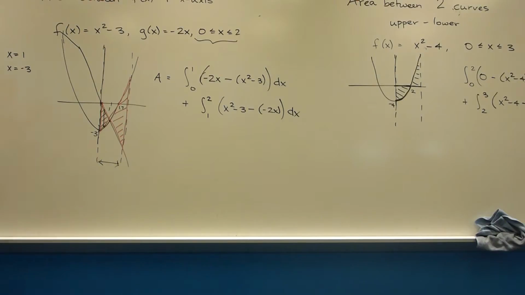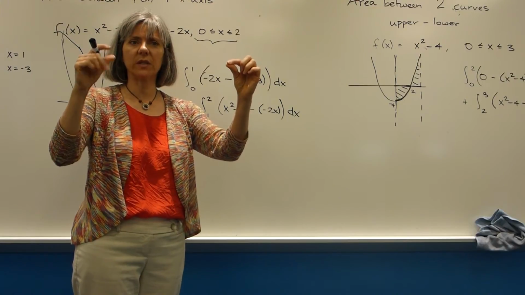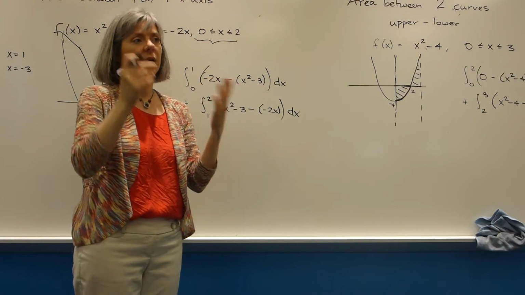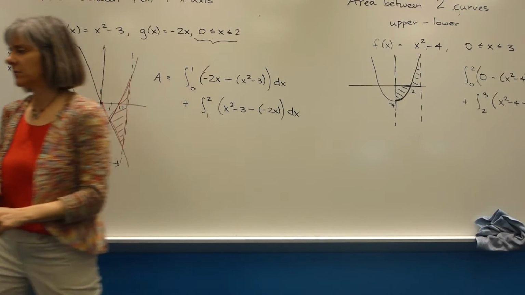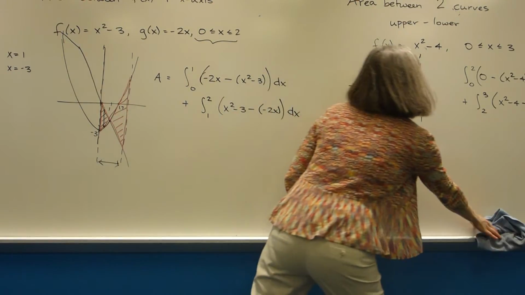Oh, and the last thing is sometimes you'll say find the area bounded by two curves, and that's because they have two intersection points, and just the two curves alone are going to set up the whole area. So I'm going to let you look at that one later. All right, so now let's do an average value and a useful life. That will be perfect, and that should wrap us up.